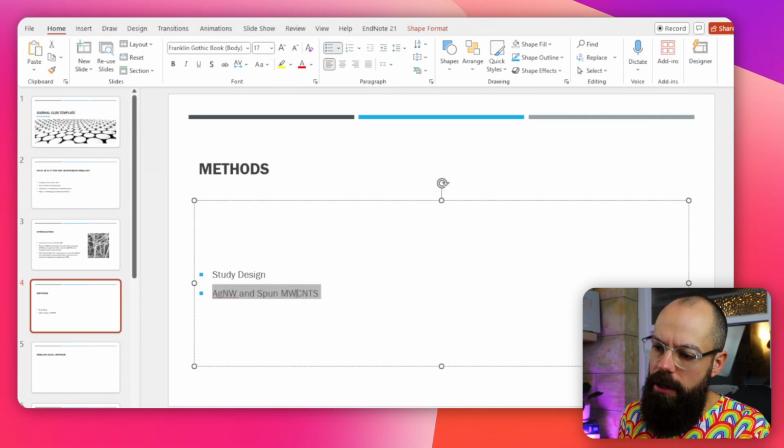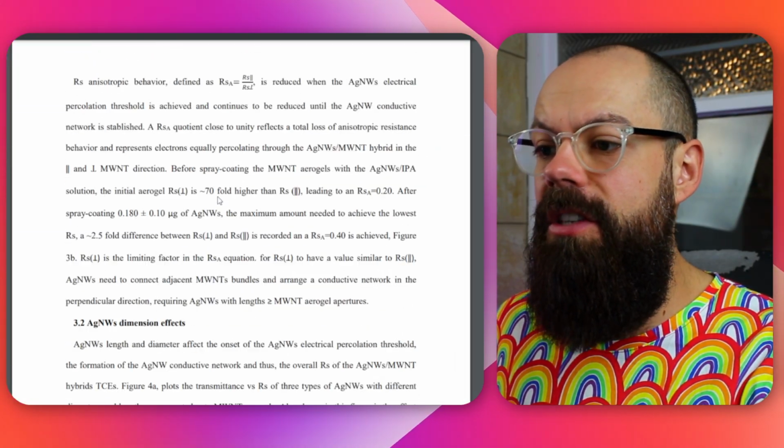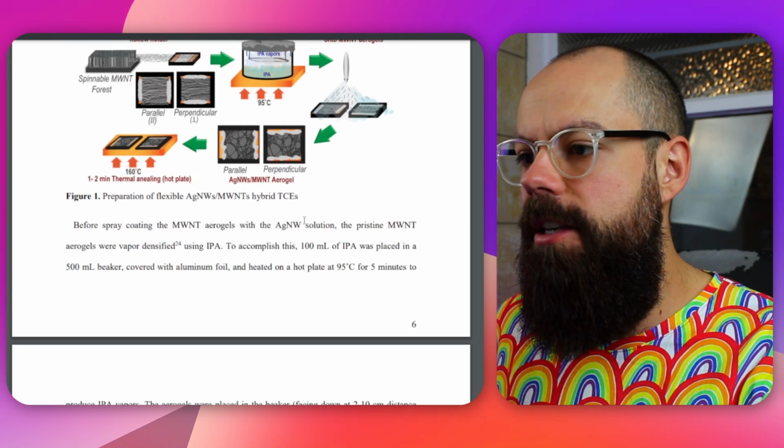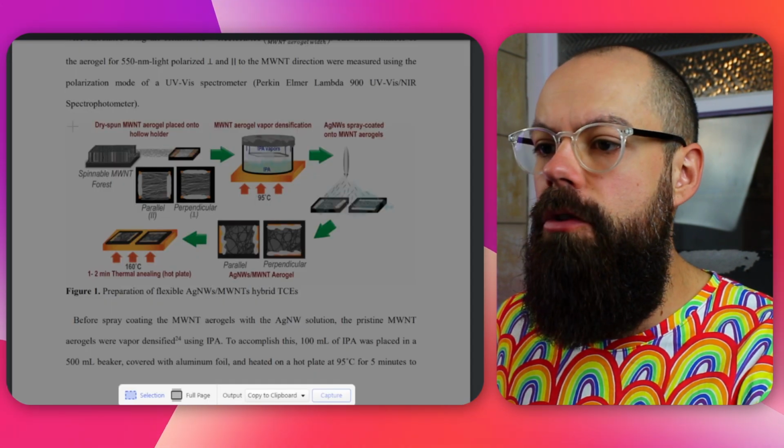Then it's all about methods, okay? Methods are very important because that's the next thing people are really interested in. So I'm looking at the study design and then I'm using the notes that I've created beforehand. However, I want it to be as visual as possible. So I would head over to the paper again and I would just look for the schematic that quite often accompanies the methods section in this field and just see if that's suitable for you as well.